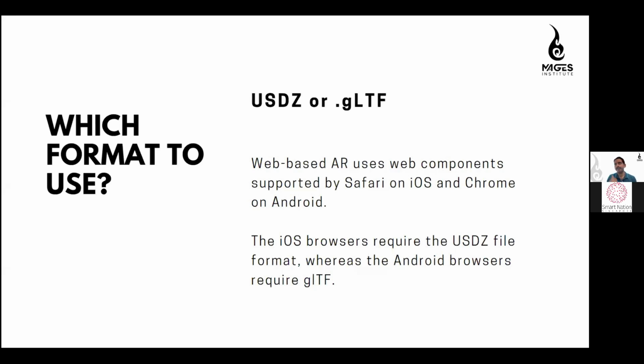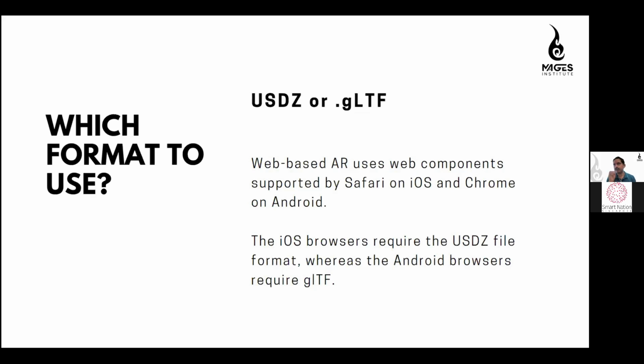When you see the case studies that I'm going to show you today, a lot of 3D objects have been modeled in 3D modeling software like Blender, Max, or Maya. But ultimately, when I put it into the web, it is actually using USDZ or .gltf. So just keep this in mind with regards to the file formats.